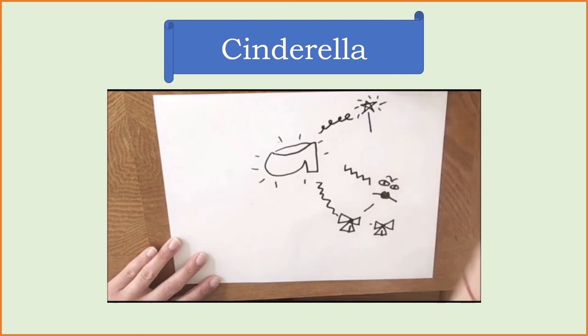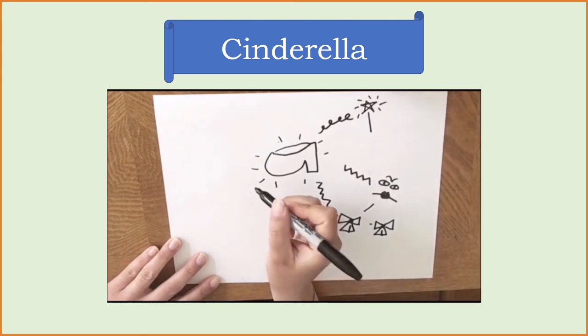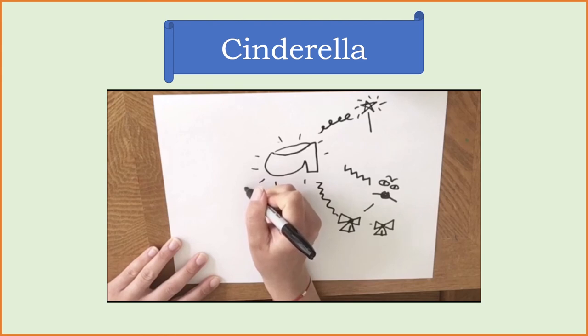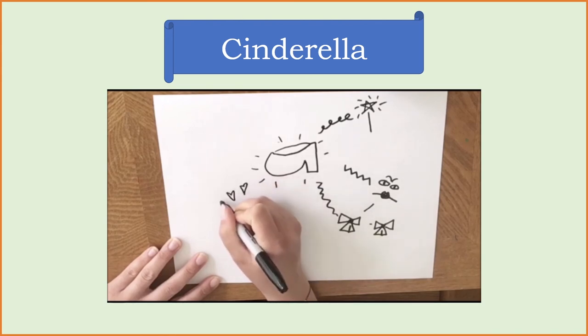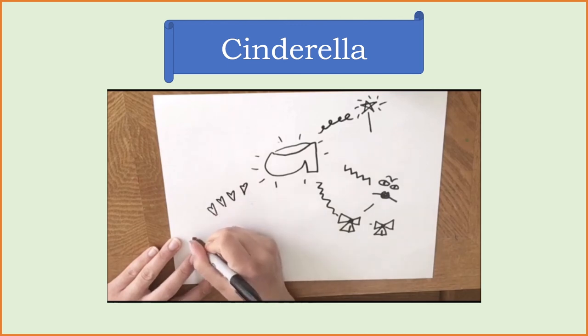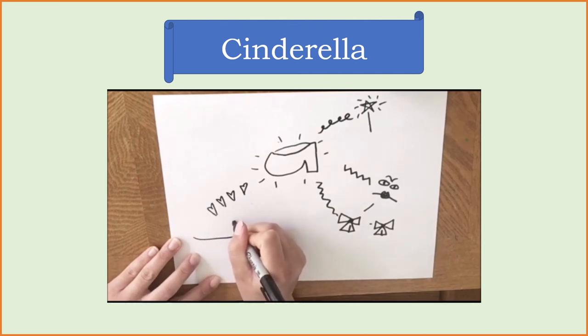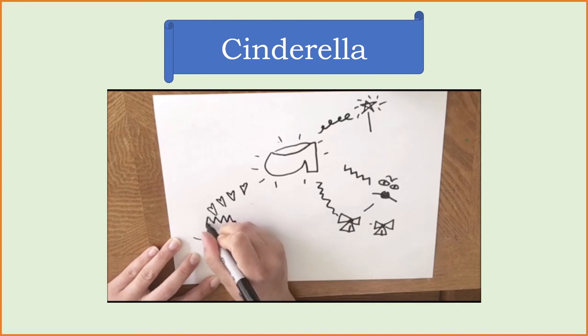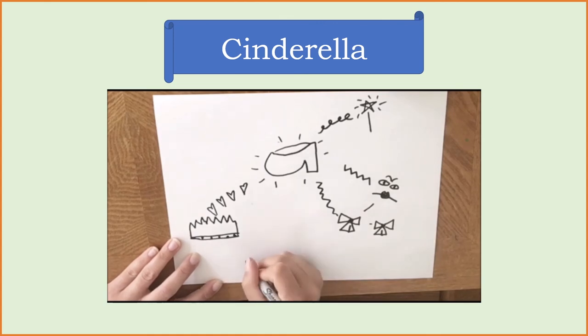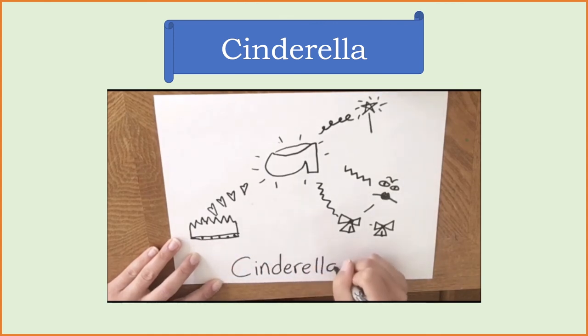And then the last relationship on the sociogram is the one with the prince himself. We use hearts to show that they are in love or eventually fall in love. And I chose a crown to represent the prince because he's royalty. Notice I put the prince below Cinderella because, again, she holds some more power over him than he holds over her. It is he who goes to seek her out when she runs away and disappears. And since she's a peasant and he technically is not allowed to marry her, he changes the rules of the kingdom for her. So that shows that she is a powerful enough character to completely alter the rules of a kingdom. And there you have an example of a sociogram for the story Cinderella.